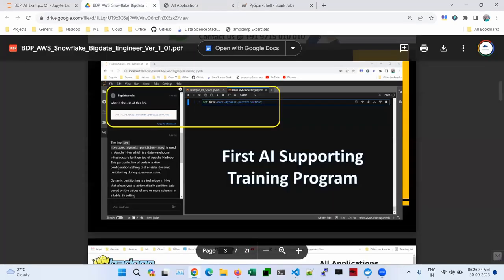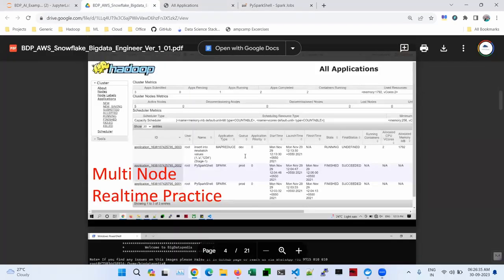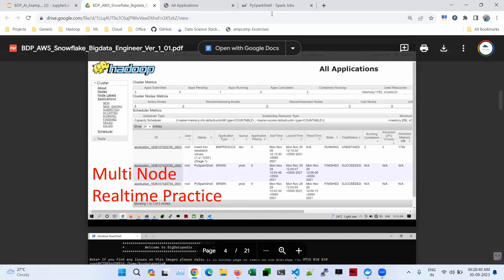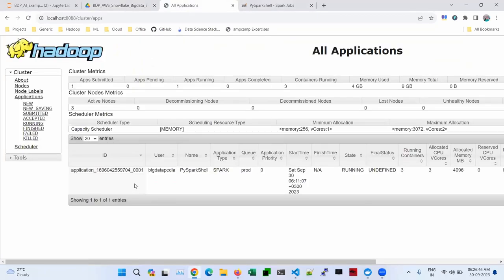Yeah, multi-node real-time practice. Whatever jobs you are going to submit with MapReduce, Hive, or PySpark, you keep on monitoring everything, and you can go through the logs and debugging options and solve it yourself. Everything you are going to see with that. So real-time YARN practice, or touching up within your real-time, you are going to do the same here with your 100% free enrollment. So it's not chargeable, and it's not a pseudo distribution. It's a multi-node cluster environment. You can develop all your code and practice it.